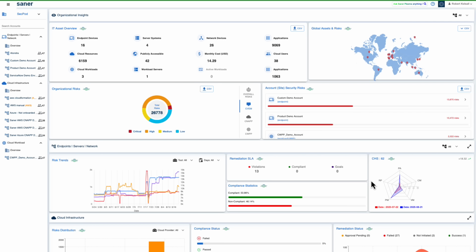We'll also show you your overall cyber hygiene score. This is a topic I'll dig into in a little bit more detail as we progress through the demonstration.